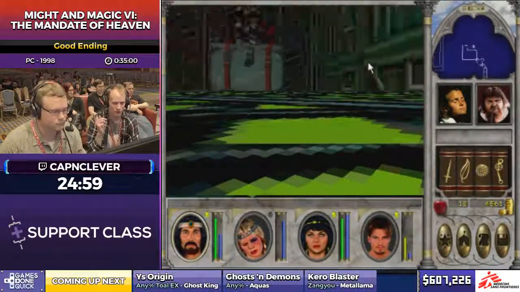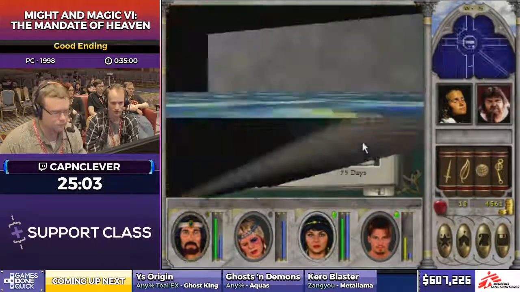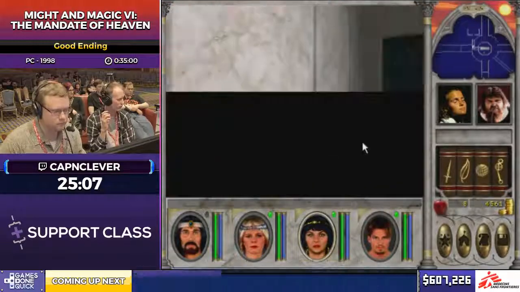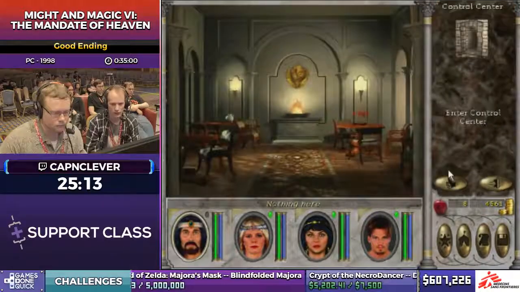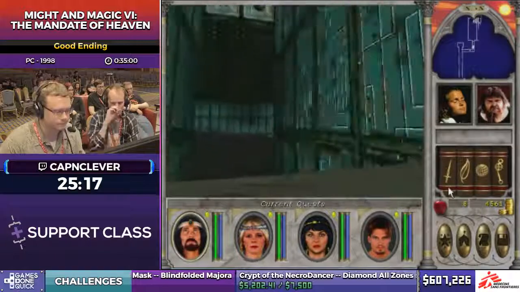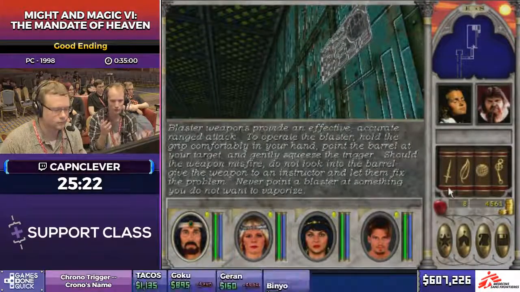So these laser sounds are floating drones firing lasers at us. Don't worry about it. Speaking of, what's the bid war for the ending looking like? Yeah, we should probably close it now. You are going to be saving the world by quite a large margin, around $800 actually. Excellent. Sounds good to me. All right, so we're finally in the control center. We're going to read this, and it's going to tell us how to use blasters.